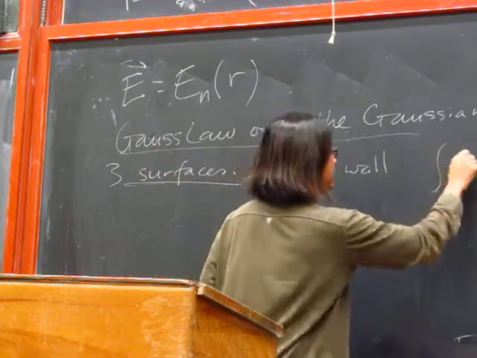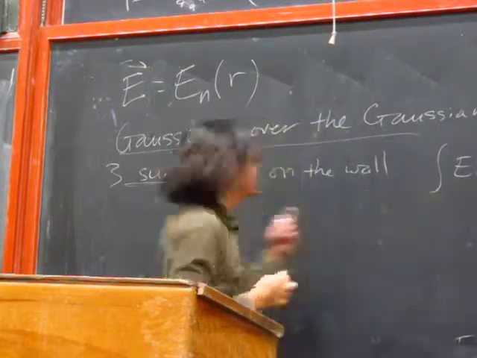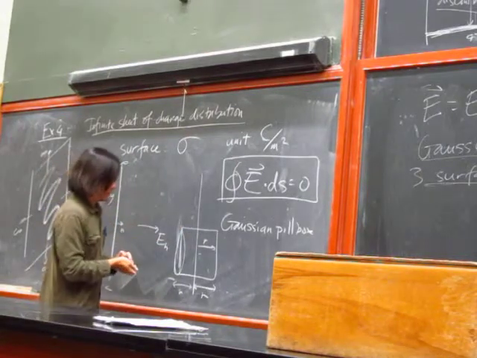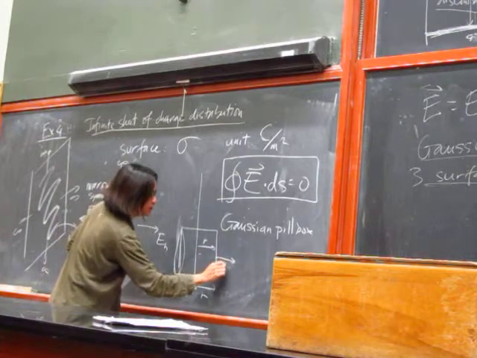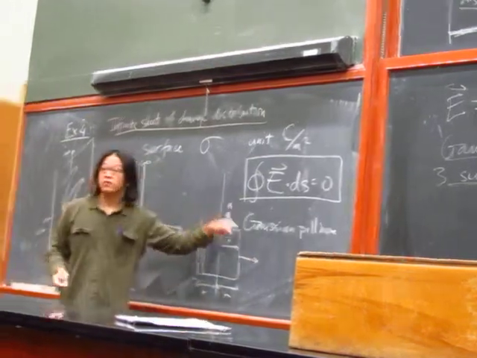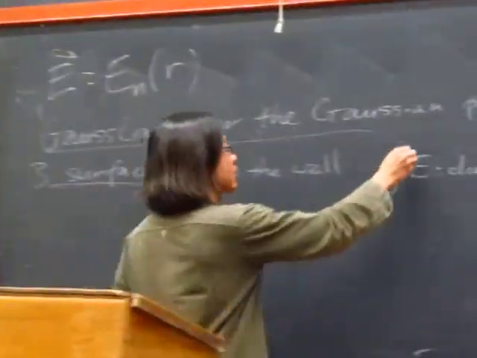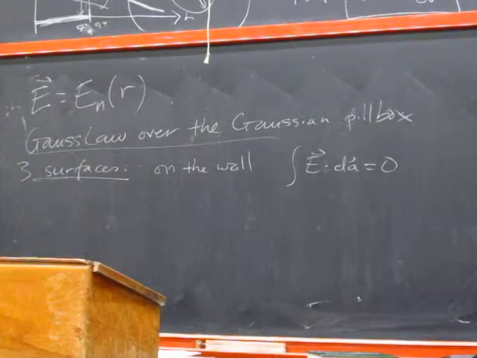this integral of E is 0, right? Because the electric field, just like the situation with example number 1, is pointing in this direction. Your normal is in that direction, and they are orthogonal, so the dot product is 0 everywhere. So along the wall of the Gaussian box it is 0.